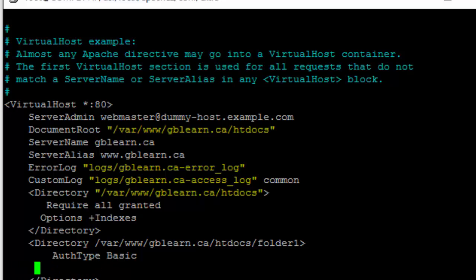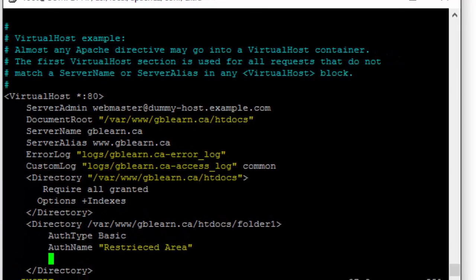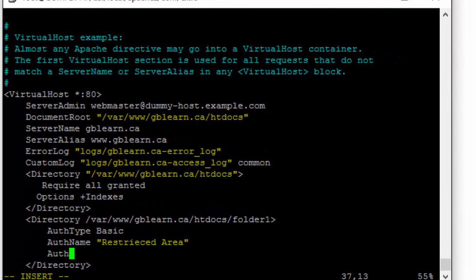The next one is AuthName. This is the name or label of the box that the user has to enter the username and password into. The user will be able to see this. So I'll put restricted area, right? Then, of course, I have to say where the user file is.